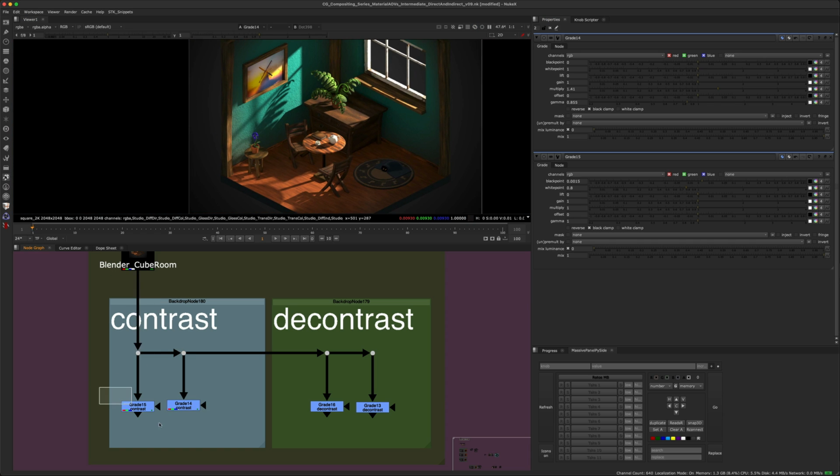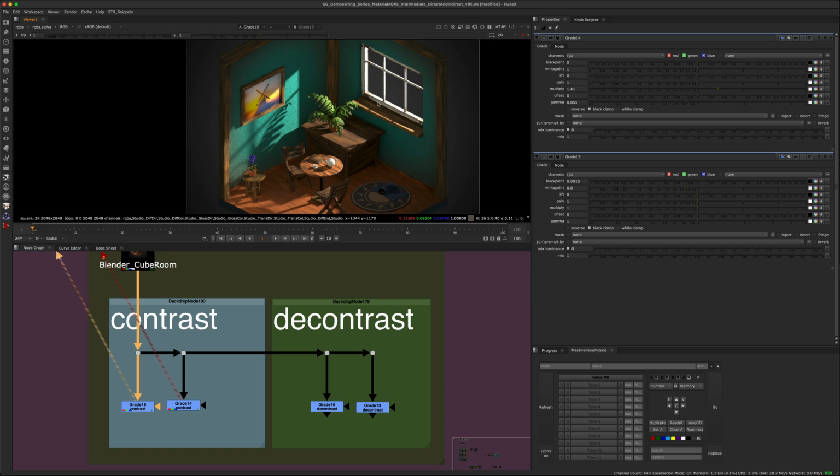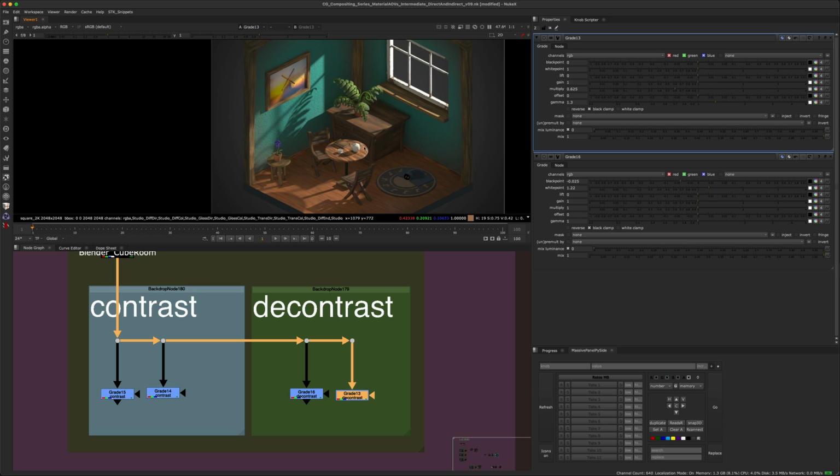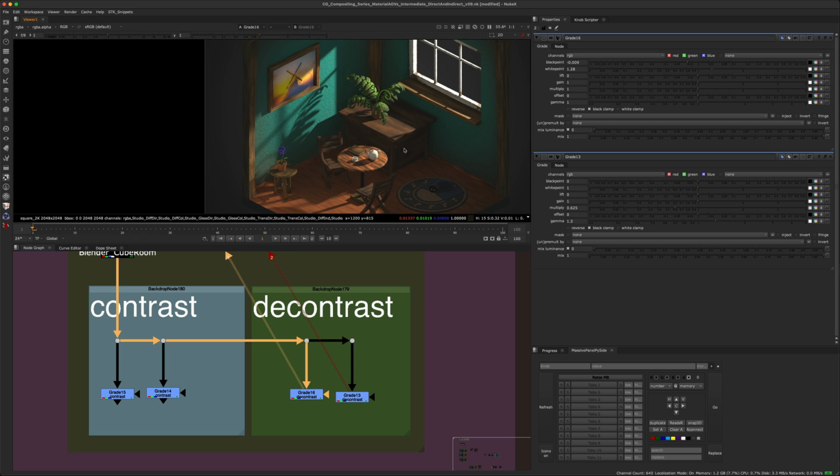But in both of these cases you will have limiting results, because everything is baked together, both the indirect and the direct. So the shadows are kind of predefined, or the relationship between where the light hits and the shadowed areas. The same goes with decontrast. You would just do the opposite. If you bring these further apart, or multiply down while gamming up a bit, you can start to get a washed out type of image. So we're a bit limited in what we can do to the beauty render.